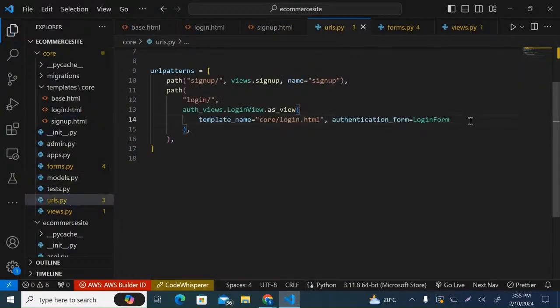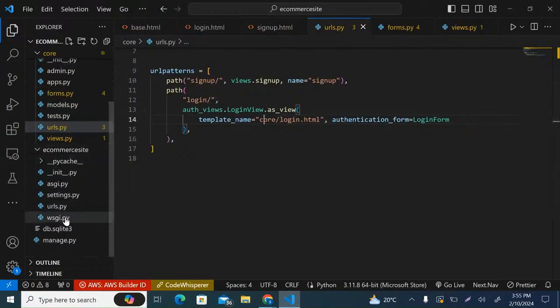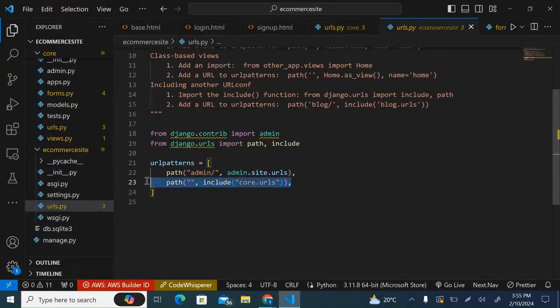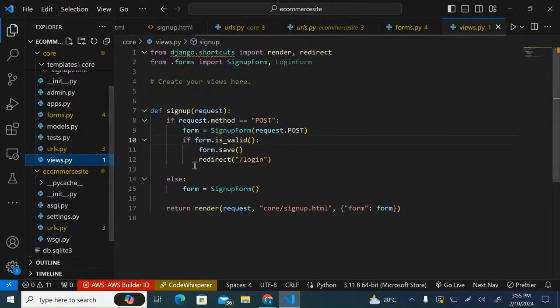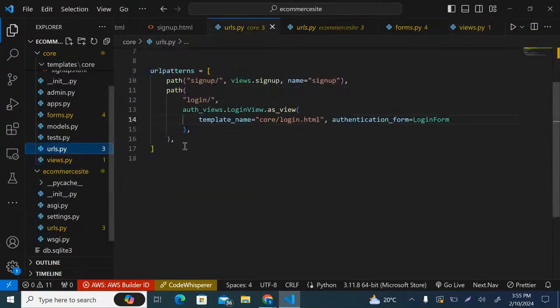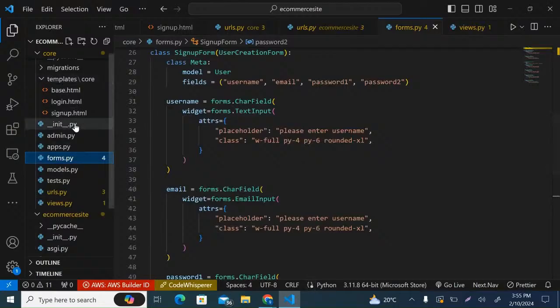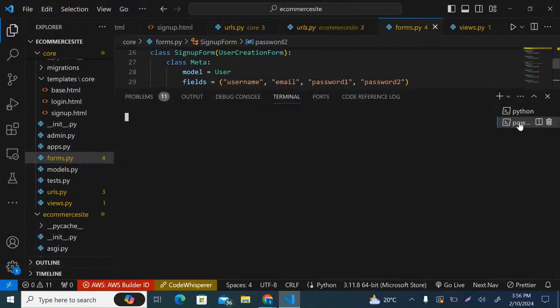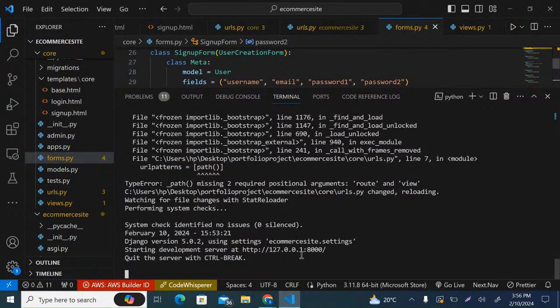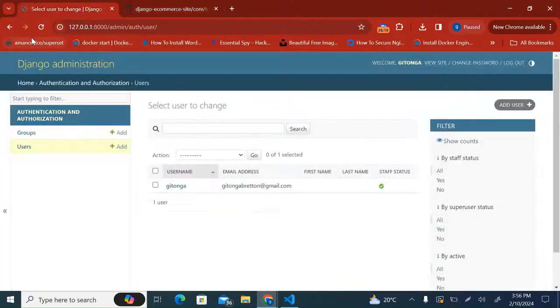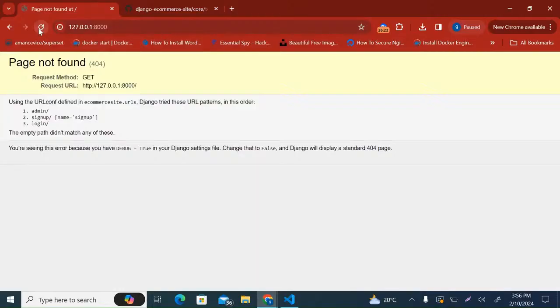So as you can see, I've added that on the main application. We have our URLs there. We have our views. We have our URLs, and we have our form, and we have our templates. So what we need to do is, let's check if this thing is working. So I think it should be okay. Let me come here. Let's refresh. We created the login and the sign up.